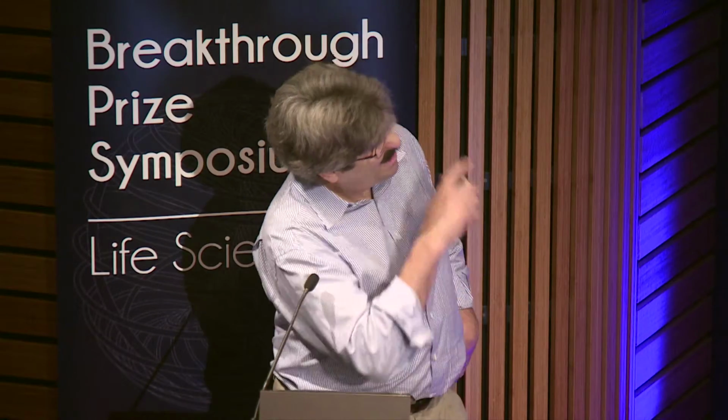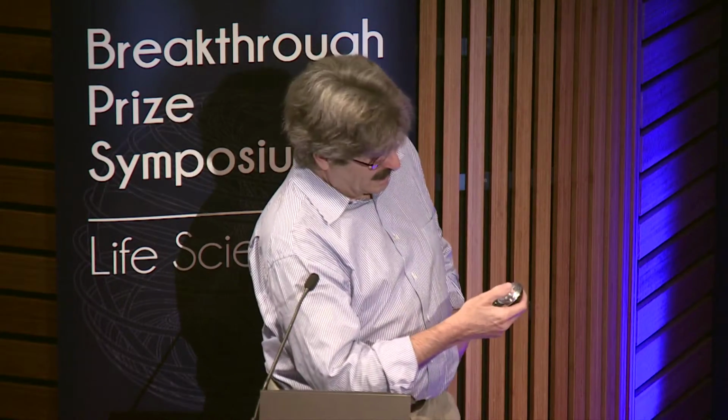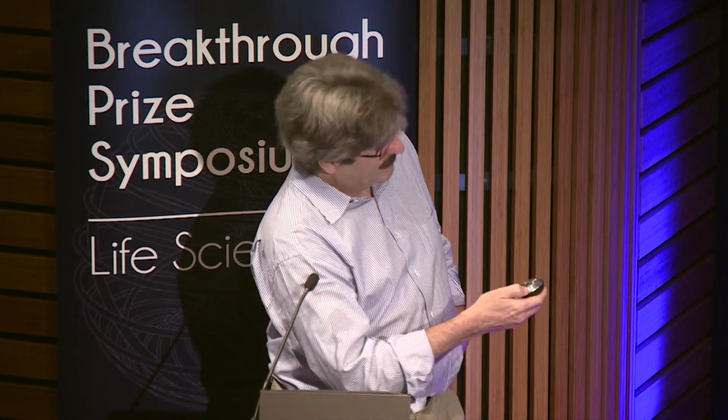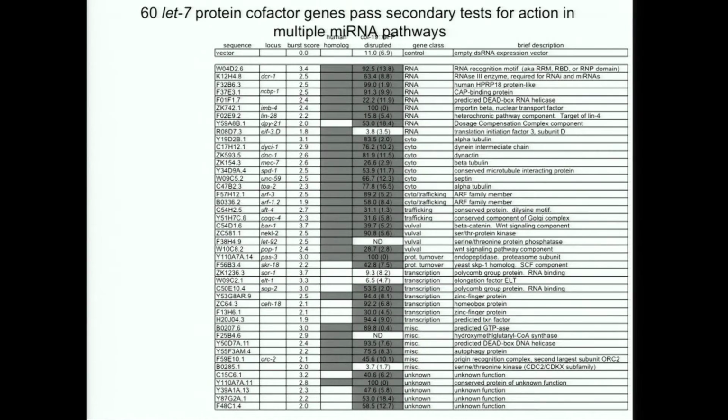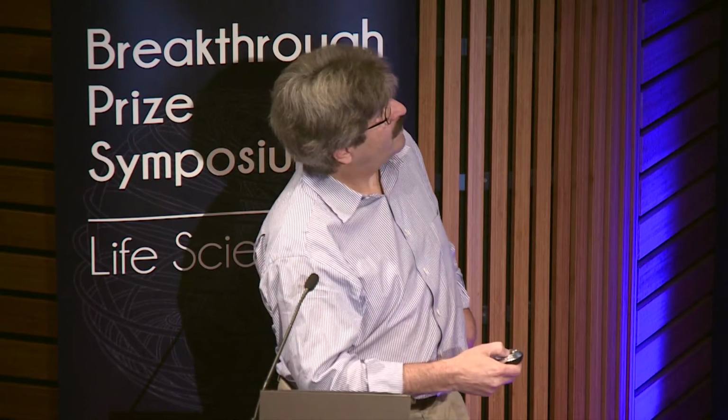So doing a large-scale screen for components of RNAi, we could use RNAi to go through, and I just wanted to mention that we get a lot of candidates out of these screens, so we can ask for, by feeding RNAi, who give phenotypes that look a lot like the let-7 phenotype, the bursting from the abdomen, and then we can do secondary screens whether they have defects in developmental timing.